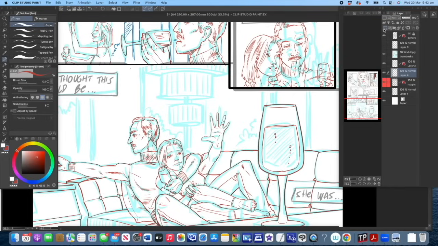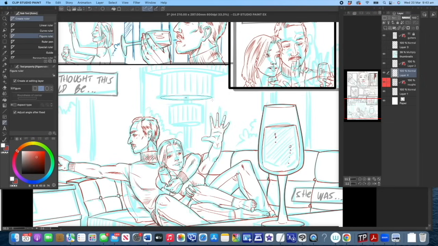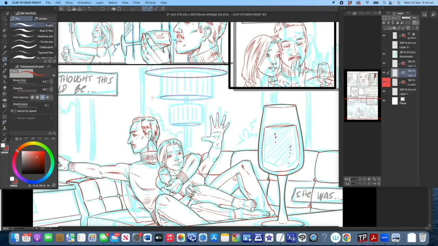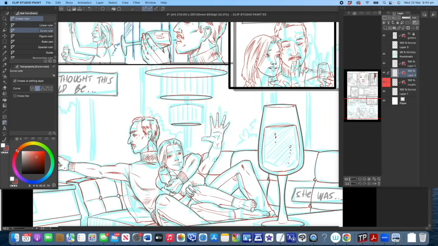And now what am I doing now? Yeah, I'm going to use the ruler tools. I wanted to make this kind of really interesting, quasi-futuristic chandelier thing in the mid-ground behind Eric and Emma.